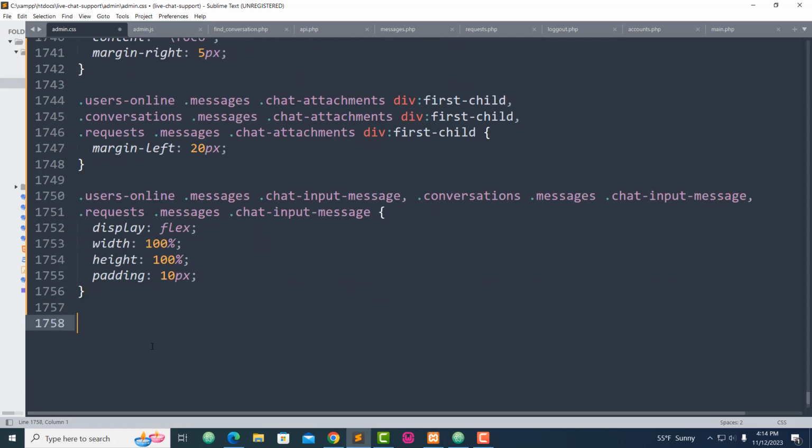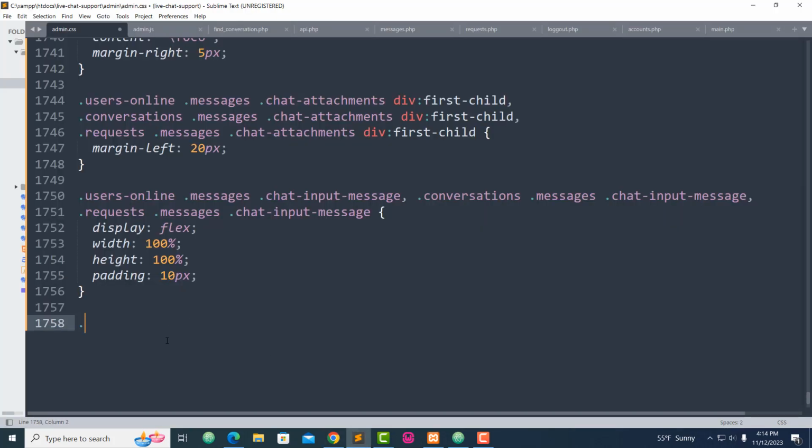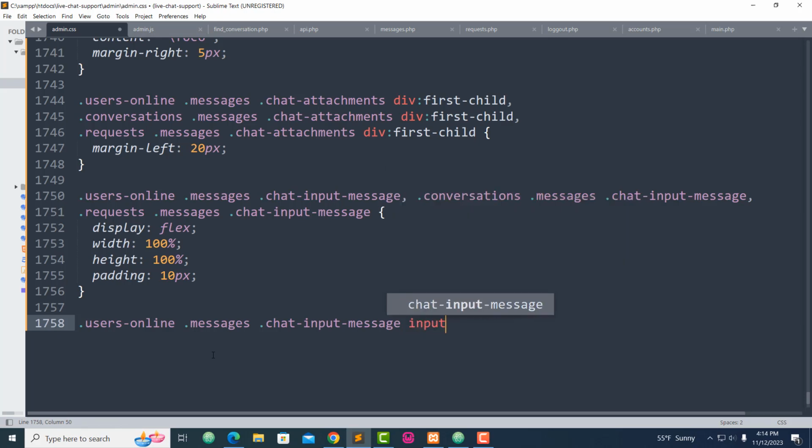Okay, where were we at? Okay, now let's do the input. Remember, inside this is input text. That's why we have input type text. Also we have input type text, and we do have input type file as well. And let's work with that. For this, follow me, I'm going to copy the first one here and paste it. All right, space. Remember, this is the input, input type text. Okay.